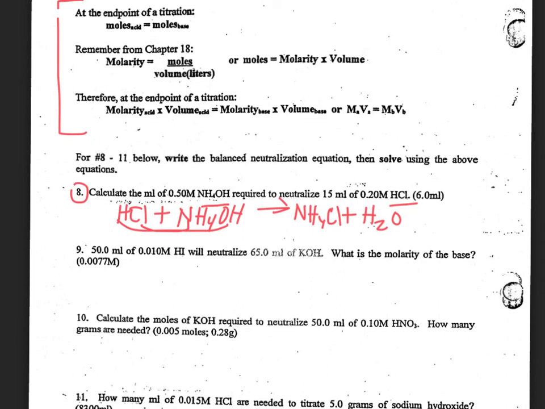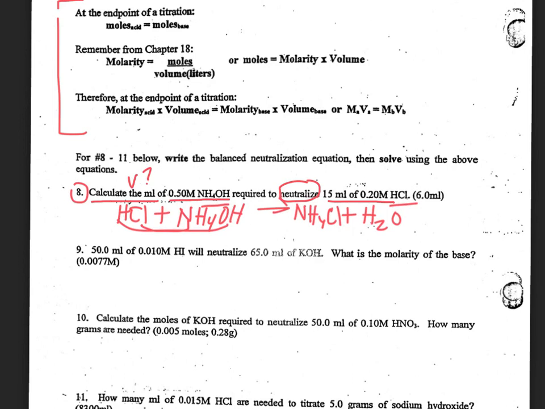All right, so now we're going to read the question with the numbers and everything and see which equation we should use to answer the problem. All right, calculate the moles. Okay, so we want to find volume. So volume is what we're trying to find. So we're trying to find the volume if we have this much base required to neutralize, so this will be a keyword here, 15 mL of 0.2 molar HCl.